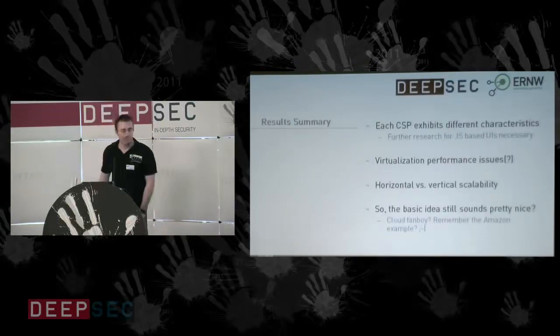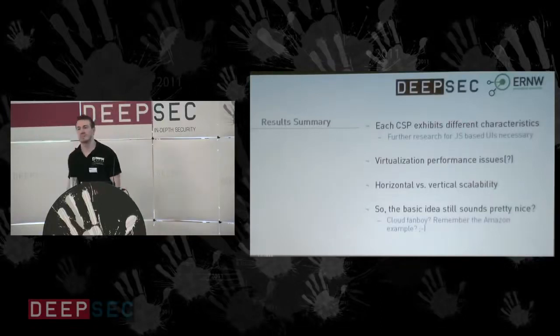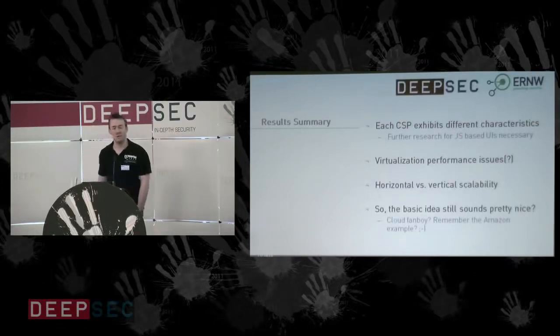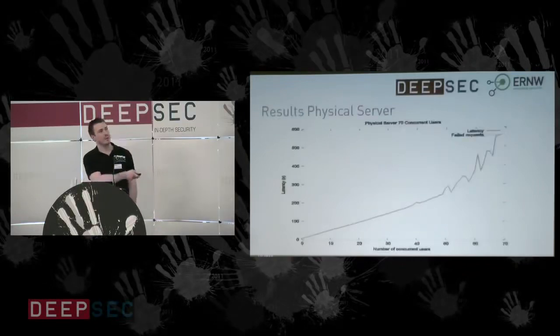So this is where this point comes to play, horizontal versus vertical scalability. You can get from these results that I'm saying, okay, you should not use Amazon because they deliver poor performance. This is partly true, as we saw. It depends on the usage scenario. But in case of Amazon, you do 8 clicks, and then you have not one instance, but 5 instances, and an automatic load balancing service. So this is way easier to scale when you go beyond the limitations that you have for your physical servers.